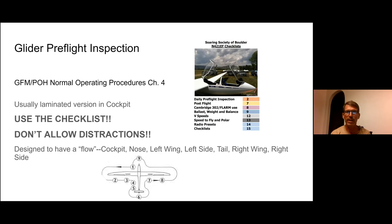You start with the cockpit, work around the nose or the left wing, around the left side of the fuselage, the tail, and onto the right wing and the right side of the aircraft. If you're walking around the aircraft in that order, you're probably going to hit all the points that are on there. There's just a generic one. Every aircraft is going to be fairly similar to this, especially when you're talking about inspecting for damage and control surfaces and so forth.